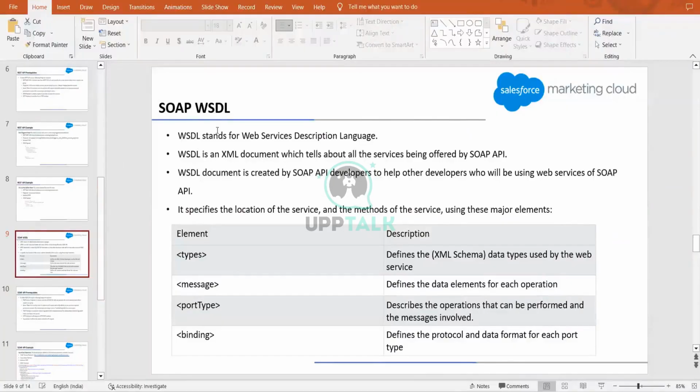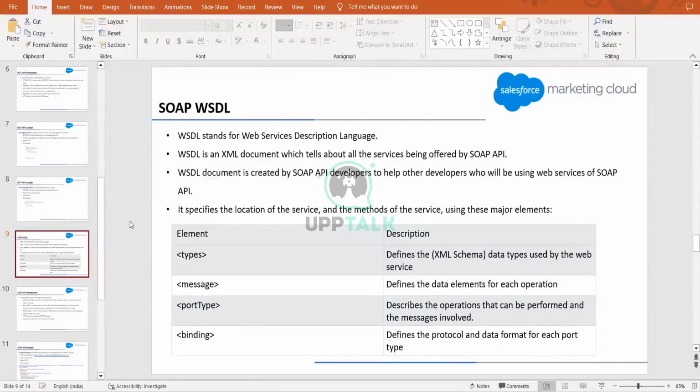There's something called WSDL, which is Web Services Description Language. What is this WSDL? When developers create the Marketing Cloud application, they also create one document in which they write all the things that you can do with the SOAP API.